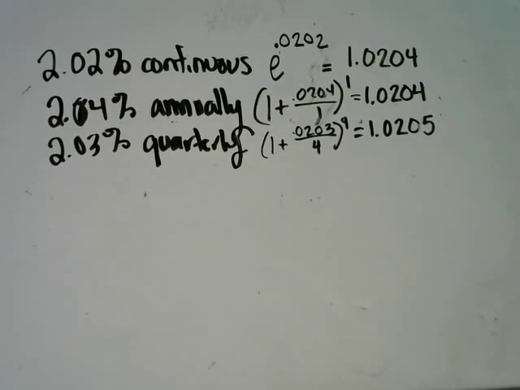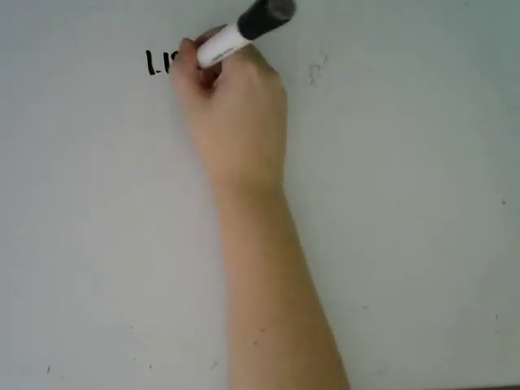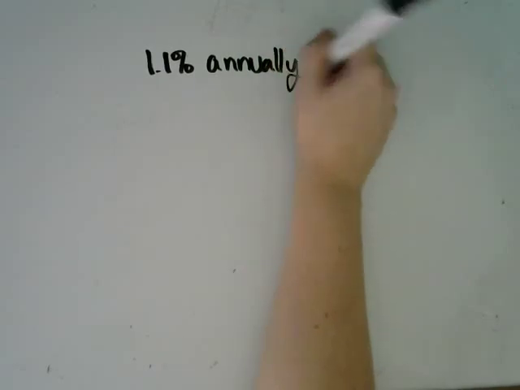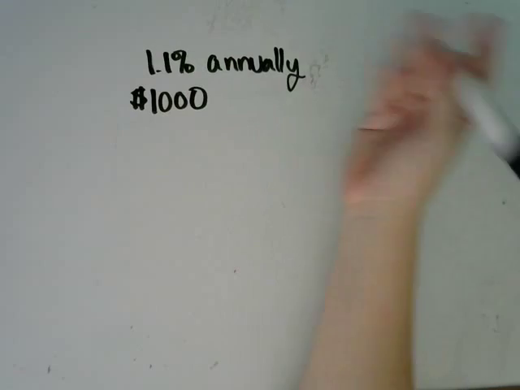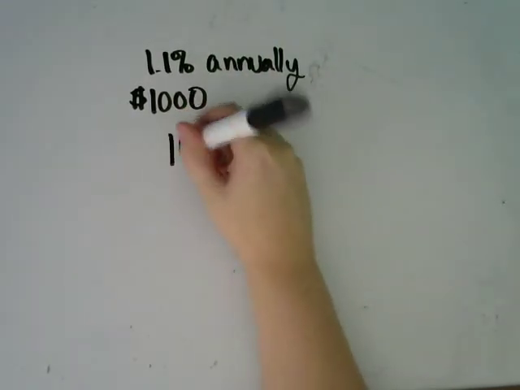Example 9, we're talking about a bank deposit called a certificate of deposit, which is a higher interest rate savings with a fixed time before you can access the funds. And the bank is offering you 1.1% compounded annually if you have a minimum balance of $1,000. So let's apply these to our compound interest formula.